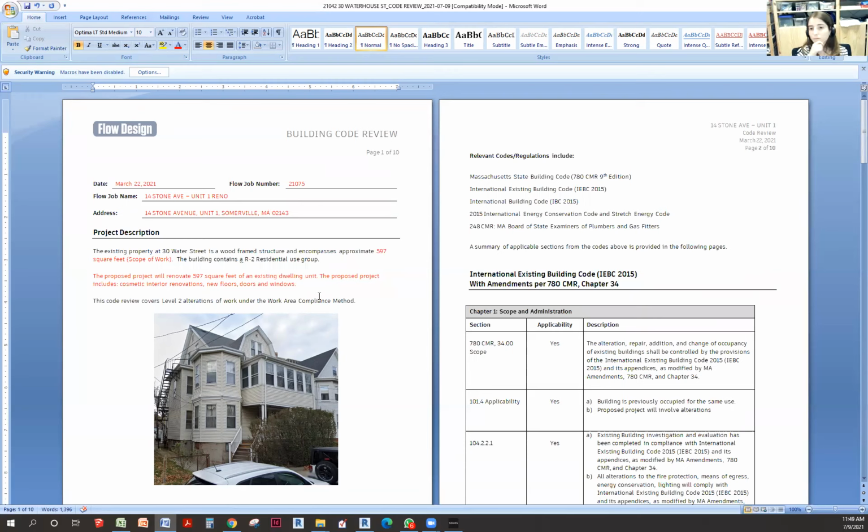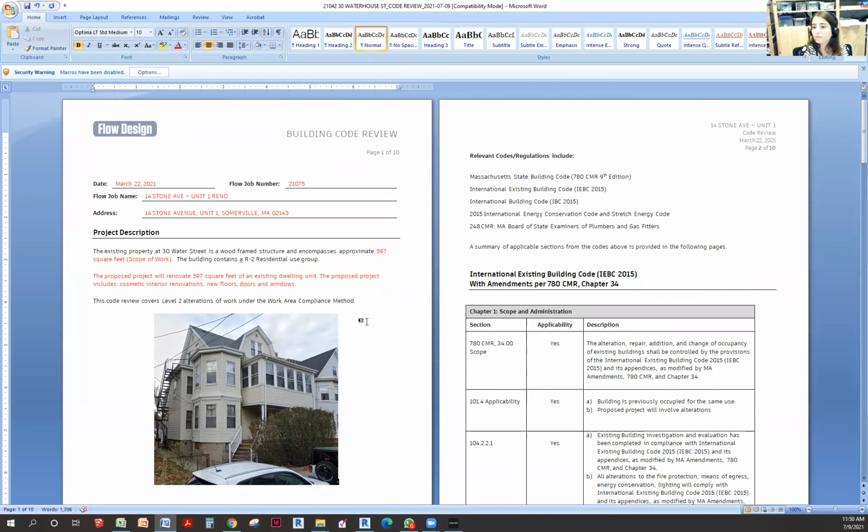But if you were proposing a new third floor unit, then the entire floor will potentially have to be sprinklered. So in this case, it's not sprinklered, so I don't care about it. It's existing. We're going to say it's existing.